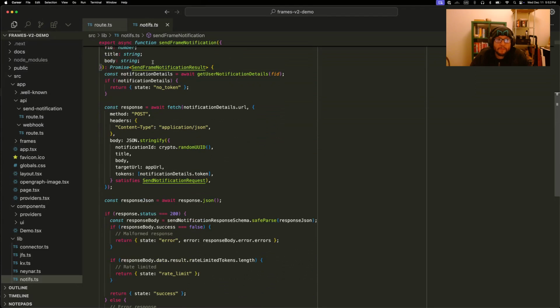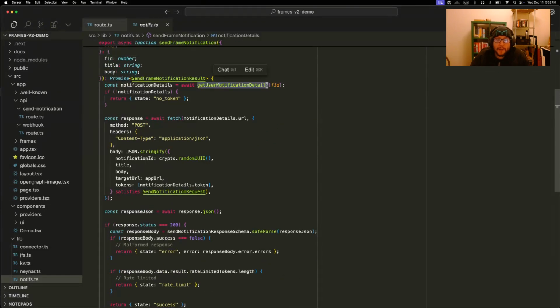But yeah, here we go. When we send the notification, we go look it up out of persistent storage. So in this case, this is going to use that key value store. You could use any other durable persistent store for this. Look it up from a relational database, look it up from a file on your local file system, whatever. But use some persistent store to get this back. If you don't have those details, we'll error with no token.